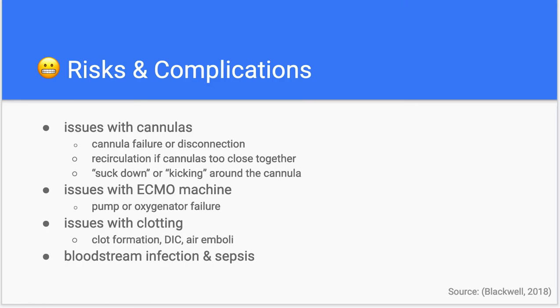A lot of these ECMO machines are set to pretty high. They're essentially replacing cardiac output if you're on VA ECMO. So that's like 3 to 6 liters of blood per minute flowing through it. The normal is generally 4 to 8 in a healthy person, but a lot of these machines will run a little bit lower just to allow some circulation. So 3 to 6 liters per minute is obviously a lot of blood coming out really fast if those get disconnected. That can be very dangerous.